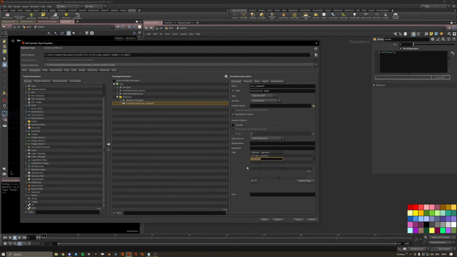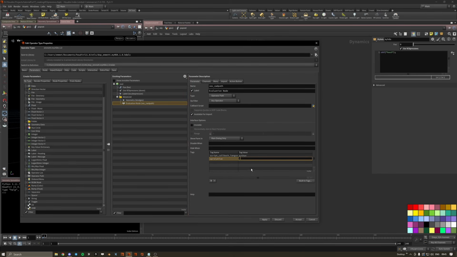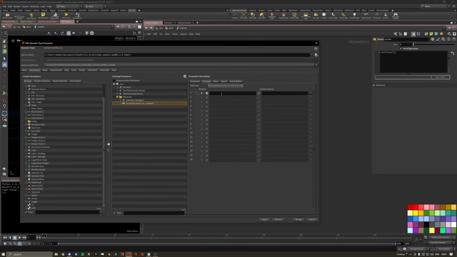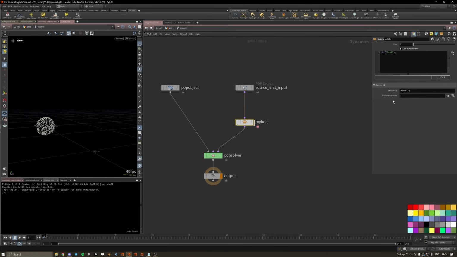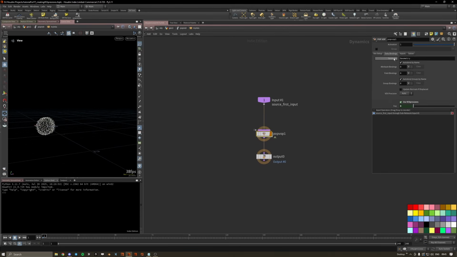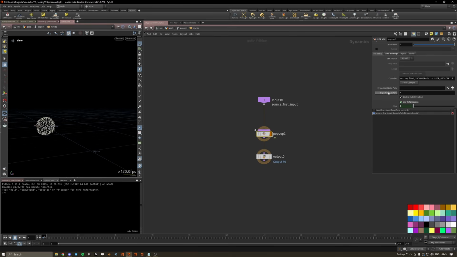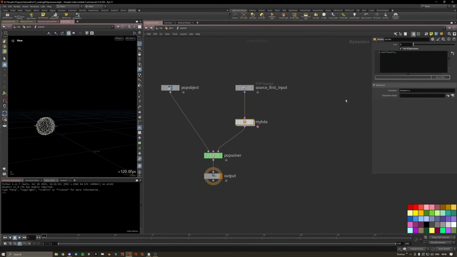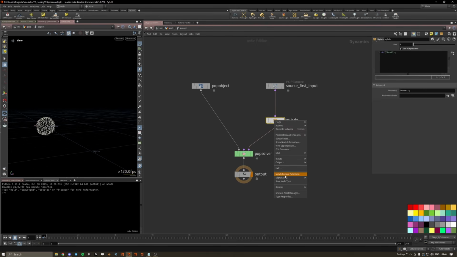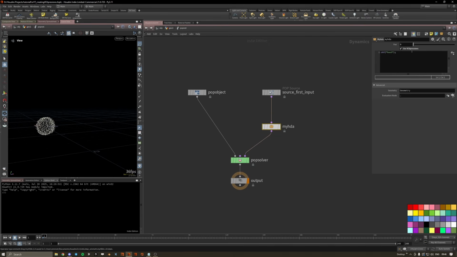Here, let's see if I can make that a bit more visible for you guys. So it's op relative. I'll set the value to just a period, and I'll set our default to period as well. We can apply, accept. We can see now that these are here. Let's copy the first one and dive inside, and we'll go to the data bindings tab and just paste relative references. Then under the evaluation node, I'll copy parameter, and I'll paste that here. You can see now that if I middle click, we can see the path to our HDA. Cool. I will save node type and match current definition.